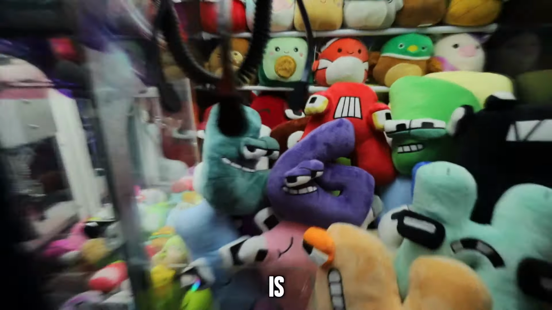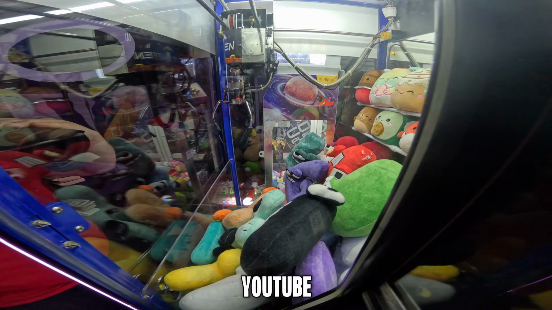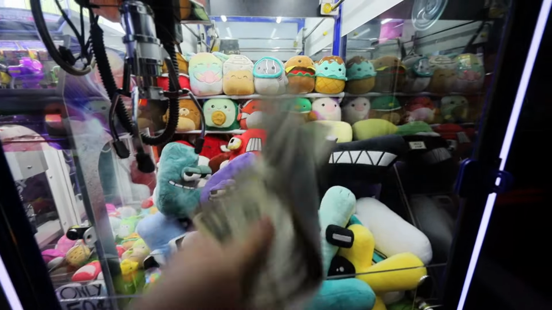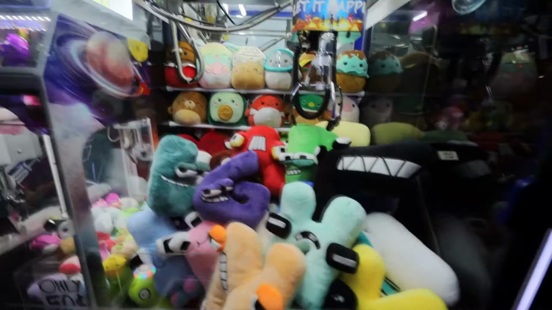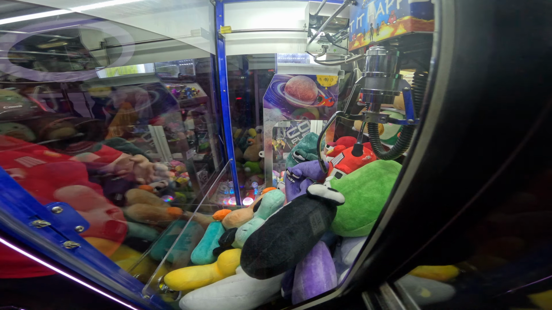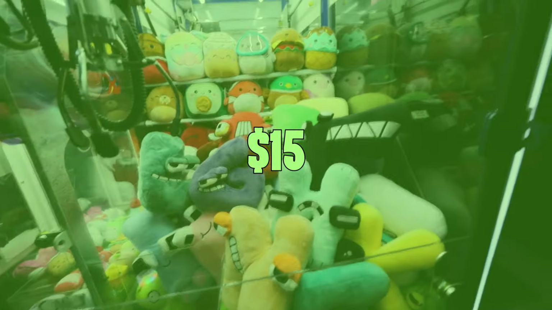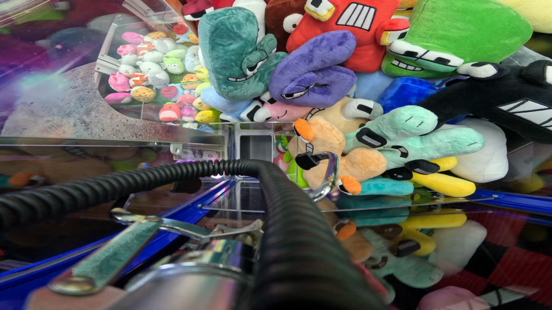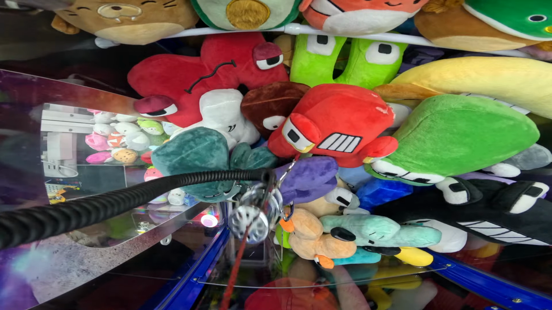As you can see, there is every single plushie sitting inside this claw machine from the YouTube series Alphabet Lore. And let's see how many of these plushies we can win with just $15. Here we go. Our main objective in today's video is we gotta try and win every single Alphabet Lore plushie in this machine, but we only have one problem. We only have $15. There should be 26 plushies sitting inside this machine.